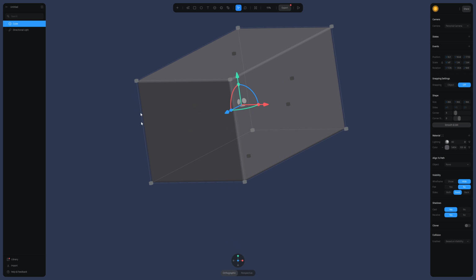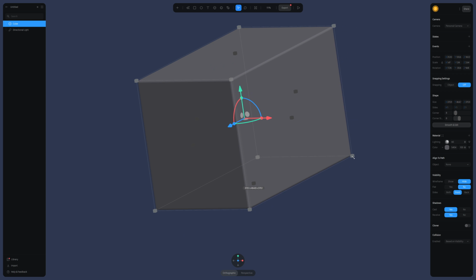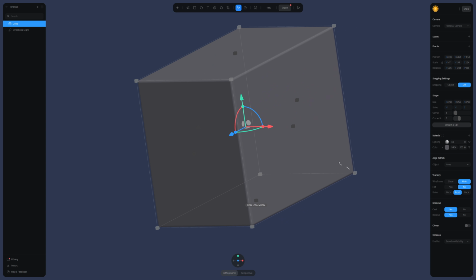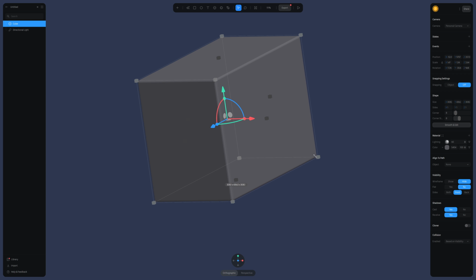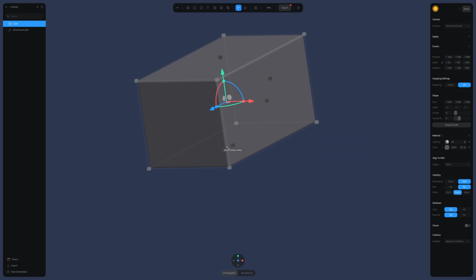And these outer cube corners allow us to change the overall size and scale our cube shape as well. And also we can hold Shift button and do it proportionally.